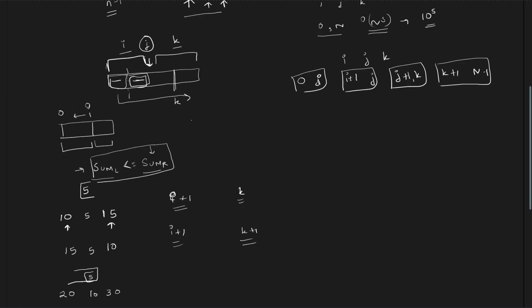Now, one very important thing I wanted to tell you, that I have 4 values: I, I plus 1, k and k plus 1, right? So for each of the j's, I will have to test all possible combinations. The first combination will be I and k. The second possible will be I plus 1 and k. Third combination will be I and k plus 1. And fourth combination will be I plus 1 and k plus 1. So I will have to test all of these 4 combinations to find my best answer for any of those j, right? I need to take care of this.